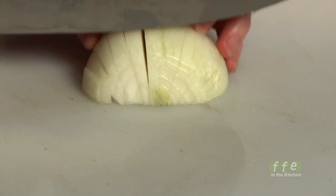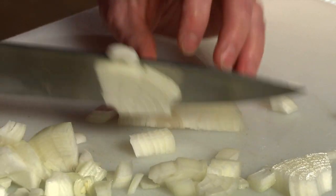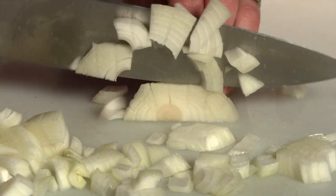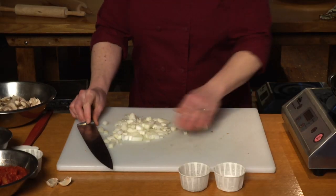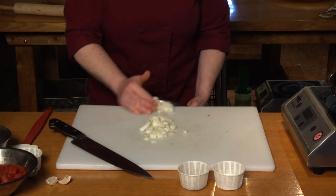and then cut straight up and down. If it starts to splay out a little bit on you, tip it on its side. Make a flat cut for yourself, and then continue to cut. And that way you have your perfect diced onion. And that can actually go into the same bowl as your mushrooms. We're gonna cook those together.